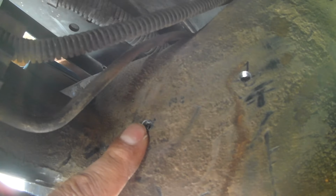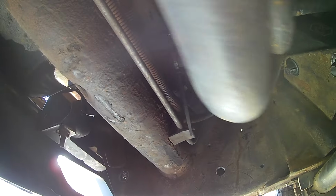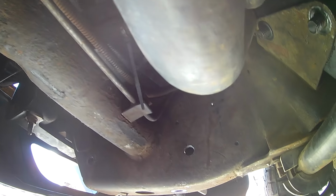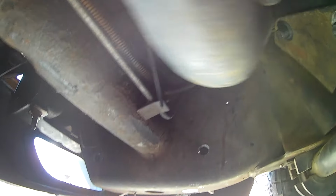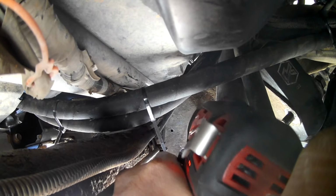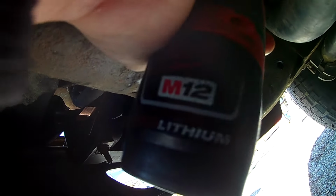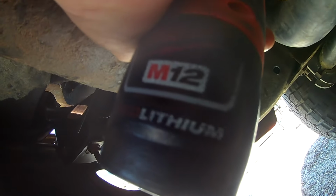When drilling this hole here, watch out because the brake line is right there, so you got to be very careful not to hit the brake line. Also, drilling this top hole, this tube for the water, I had to move back and forth, putting my drill one way and then moving the drill over here for the other hole. My little Milwaukee M12 drill got the job done.